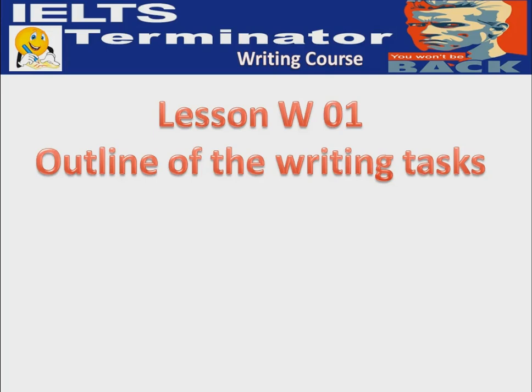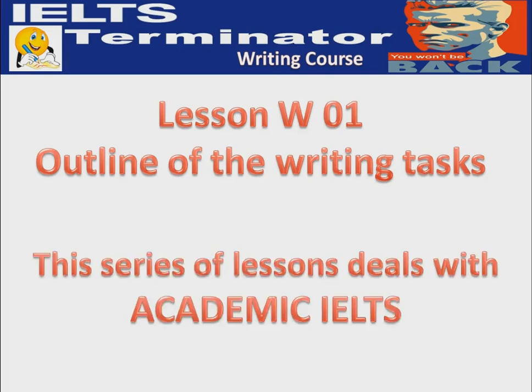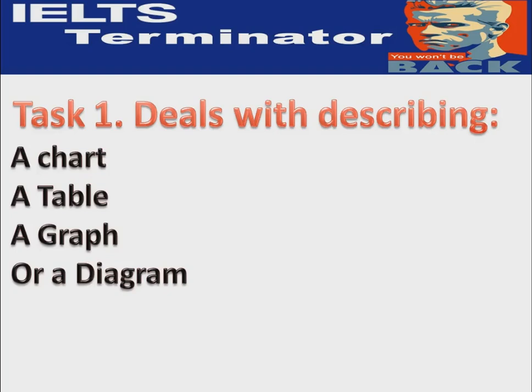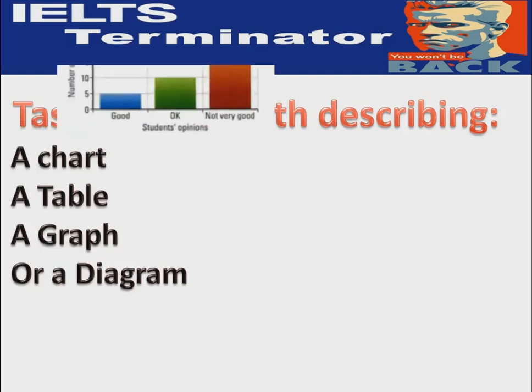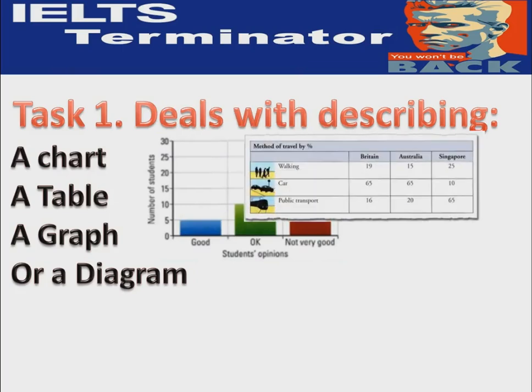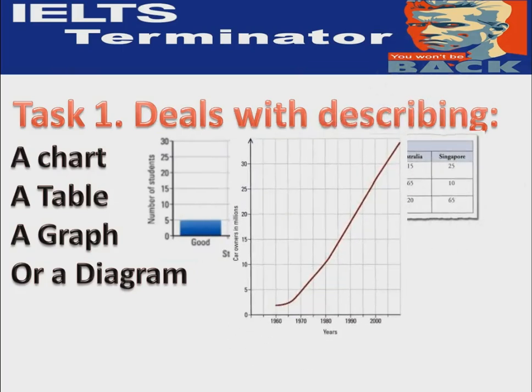In this lesson, we're going to talk about the outline of the writing tasks in IELTS. This is for academic IELTS, not for general IELTS. This series of lessons deals with academic IELTS. So if you're taking general IELTS, you need a different course. Task 1 in the IELTS deals with describing a chart, a table, a graph, or a diagram.